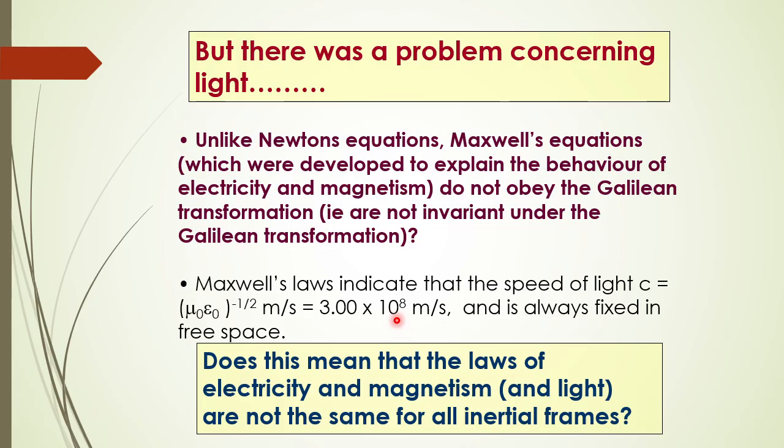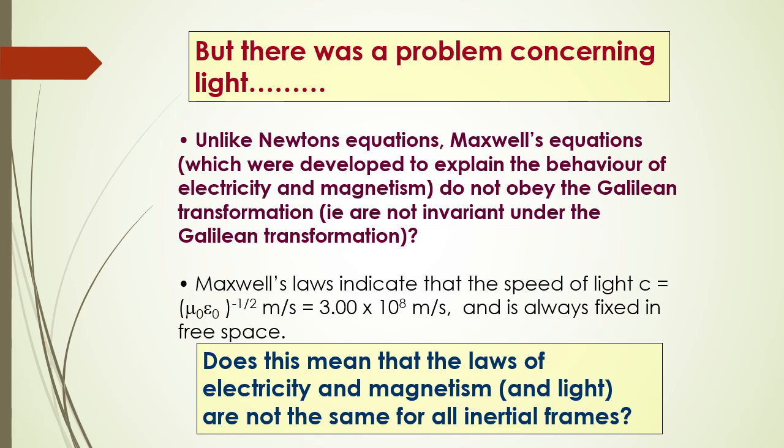But the speed with respect to which reference frame? Maxwell's equation doesn't take care of this, right? It's just the speed of light, it's fixed. It doesn't matter what frame of reference you're supposed to use. Wait, does this mean that the electromagnetism laws should not be the same for inertial frames? But why? The rest of the other Newton's laws are. So there is a slight problem reconciling these two, right?